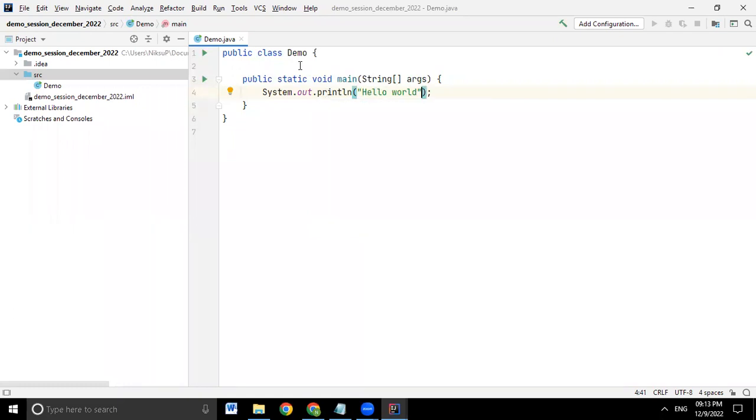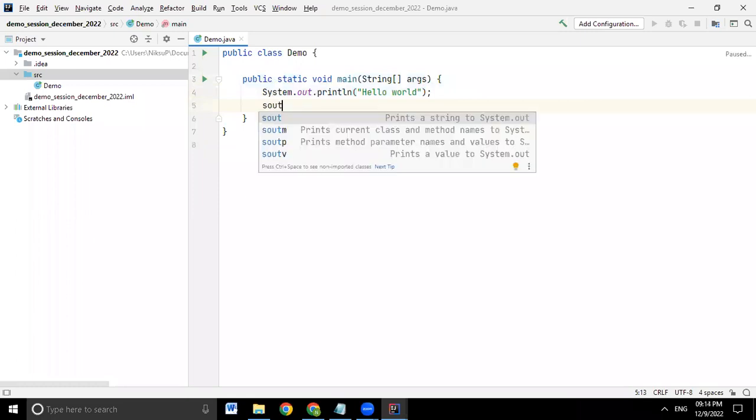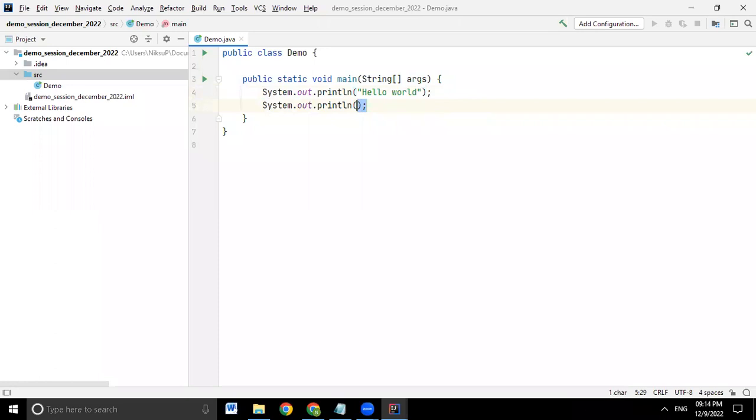I just have to write main and my main function is automatically created. I just have to write sout and press tab, and my System.out.println is automatically added. These tools are there to help you write the program quickly. So I will say now Hello Testology.